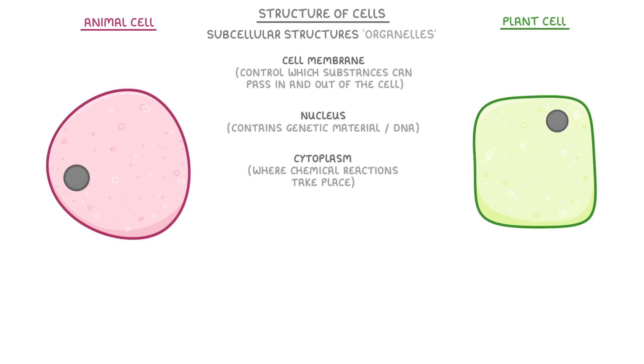Next, they also have lots of mitochondria whose job is to provide the cells with the energy that they need to function. Basically, they break down sugars like glucose in a process called aerobic respiration, which releases energy that the cell can use.